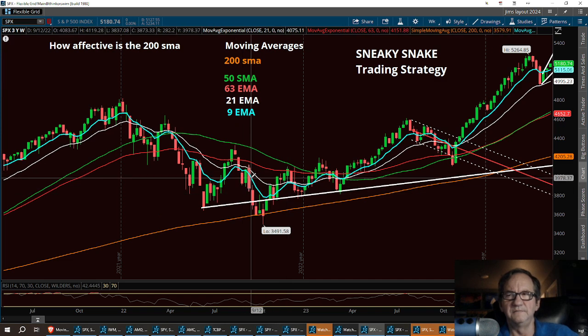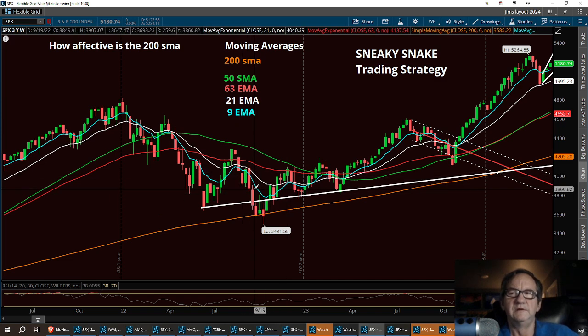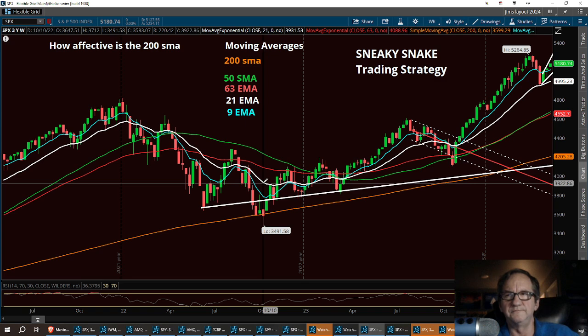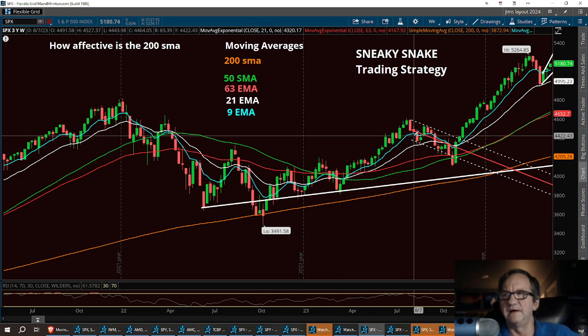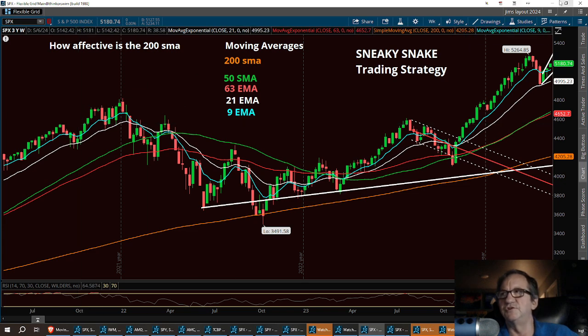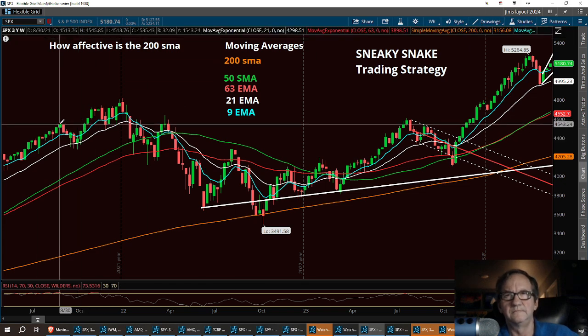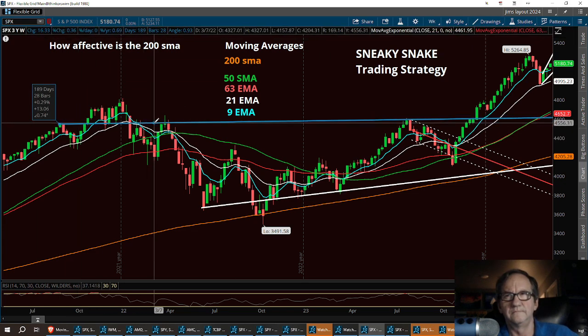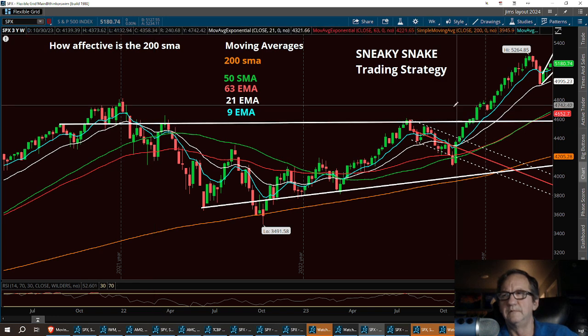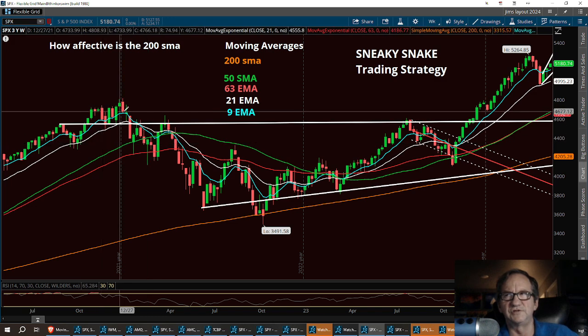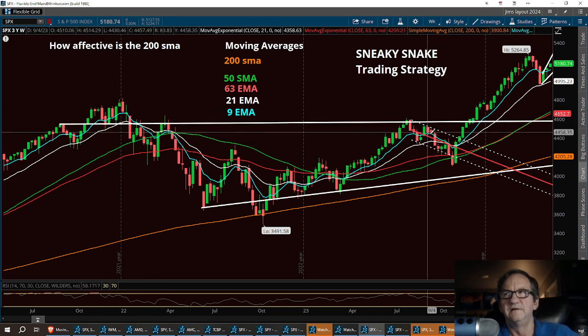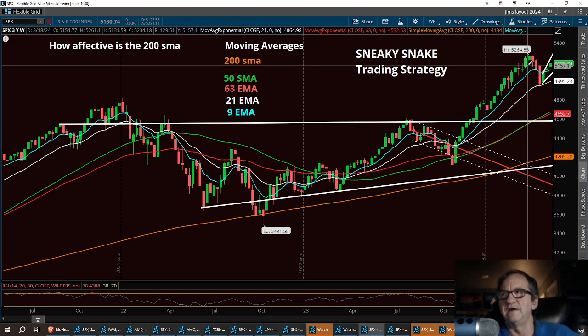Now the 9, this is a strategy, put it down on paper. The 9 crossed over the 21. Both of them are EMAs. Once that 9 crossed the 21 and respected that 21, it went ahead and bounced on up and had a very nice run to the shoulder line of this head and shoulders. That was an exit idea, which formed a bull flag, and then we had another breakout.